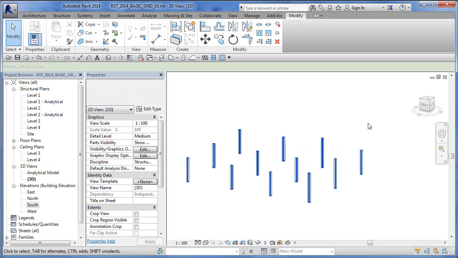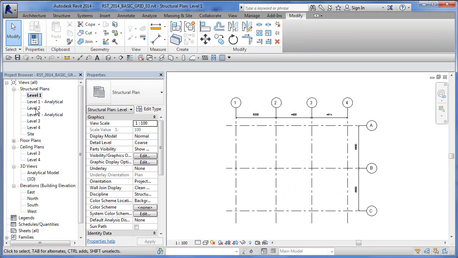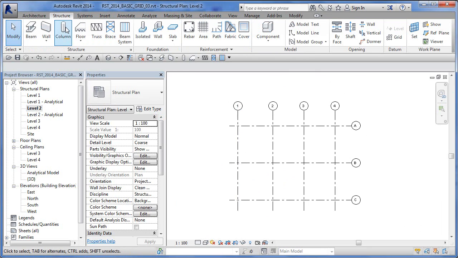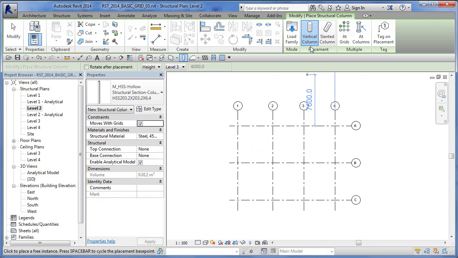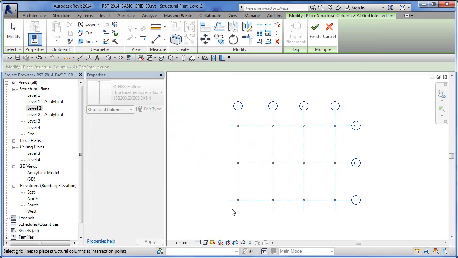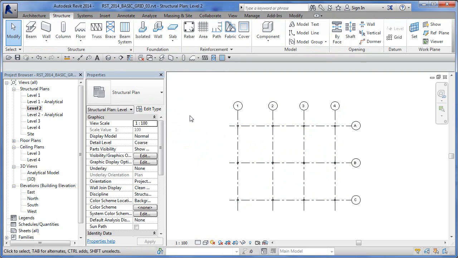Okay, let's erase all these guys. Boom, delete on the keyboard. Back to my level 1. Now let's do it on level 2 for a change. Okay, we'll go column again, structural, column. Again, we can place one at a time. Check your vertical. Height up to, it assumes the next level, level 3. Good. Again, I can pick them, or I can say at grid lines. Do a big crossing box holding my mouse button in, and then hit finish, and then escape and click out. And actually I want to undo that. I want to bring that back.